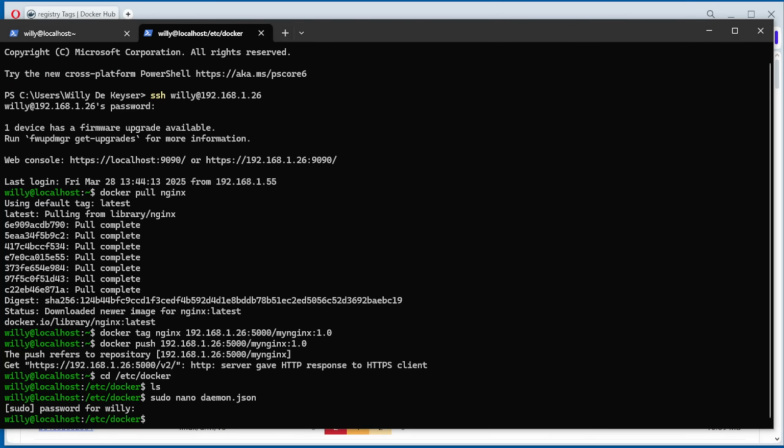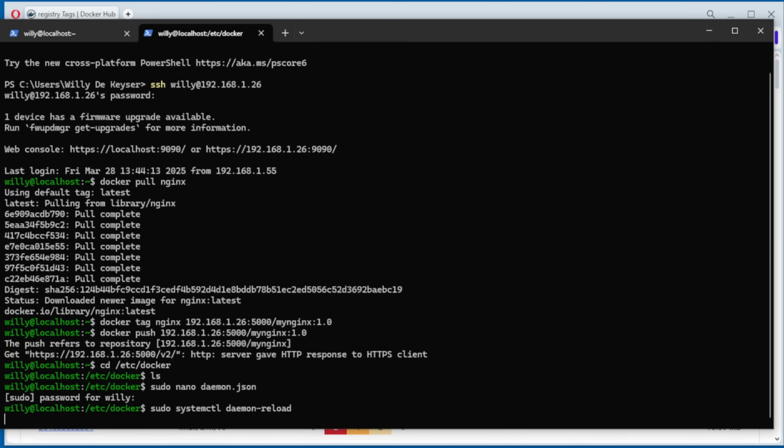Now we need to reload the file. The next command, sudo systemctl daemon-reload. Enter. And restart our Docker. Not the registry, but Docker. See, sudo systemctl restart docker.